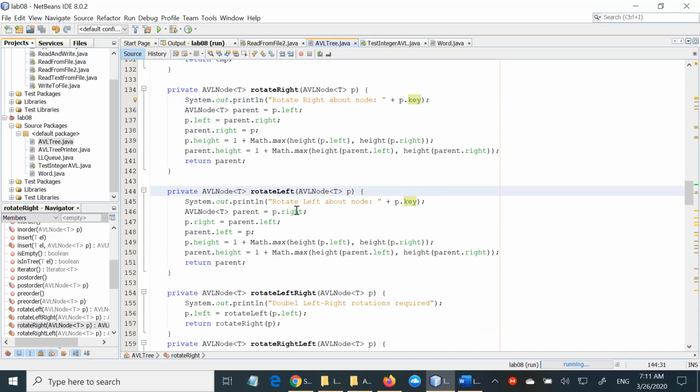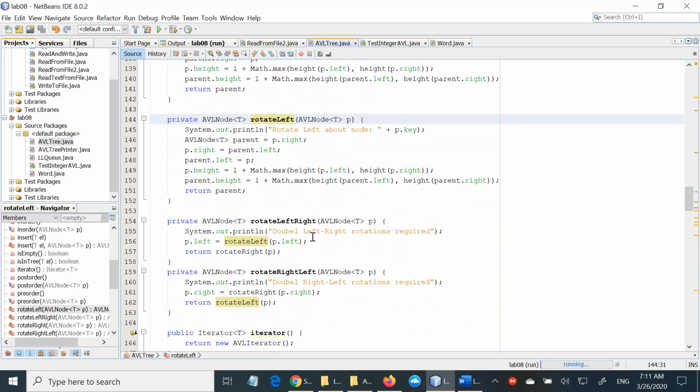Similarly, rotate left will say rotate left about node p dot key. Okay, rotate left right says double rotation is required, and when it calls rotate left it will print its own message, and when it calls rotate right, it will also print its own message, which node was rotated and so on.